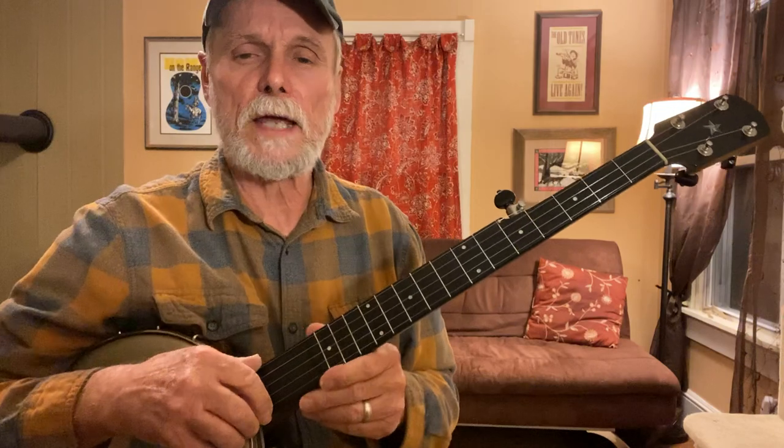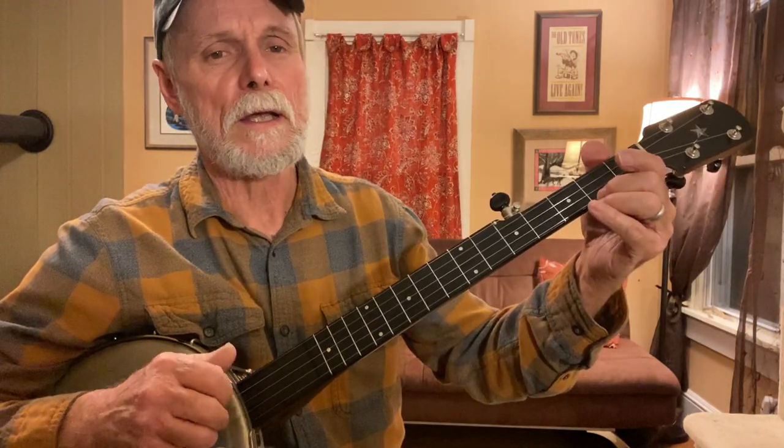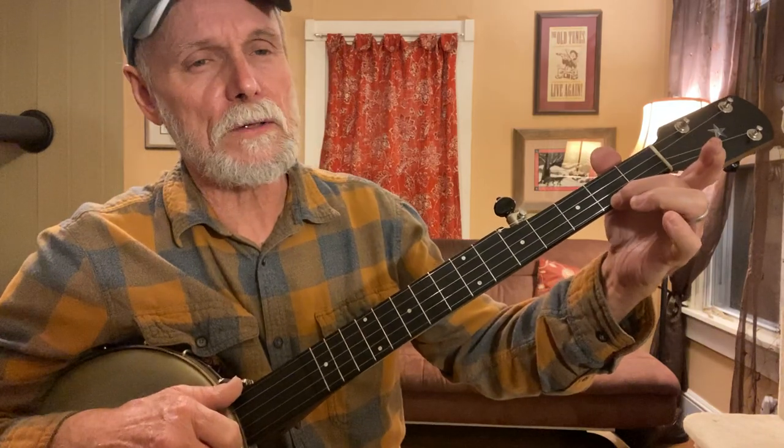Crossover lick there. Let's look at the second part. It's just hey Black Eyed Susie ho, Black Eyed Susie, hey Black Eyed Susie ho. So it's the second string and keeping that D chord down on the first string second fret, and this is where that open pull off is going to come in even more handy. If you don't do it in the first part, you'll want to try it on the chorus, I think.